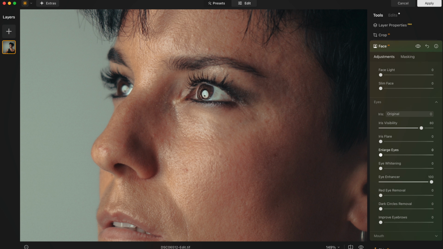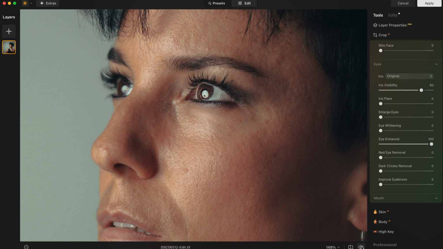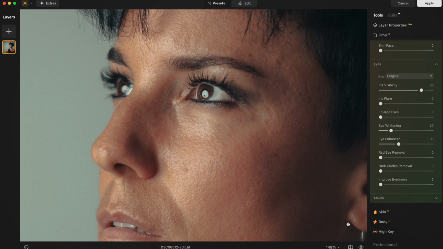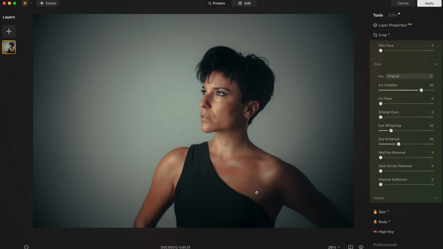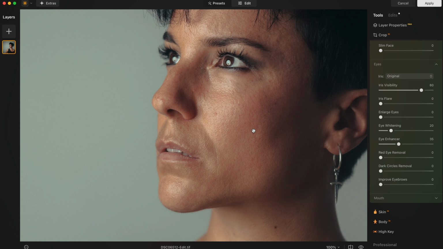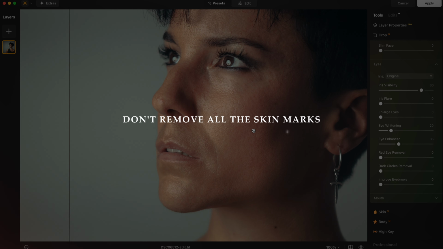I'm going to overdo it. This is the before and the after, which is a lot, obviously. Never overdo it. So I'm going to go to maybe 35. And that looks way better. If you want, you can make it whiter. Again, 100%, don't do this because you look possessed. So I'm going to go maybe 20, no more than that. Very subtle, but noticeable.